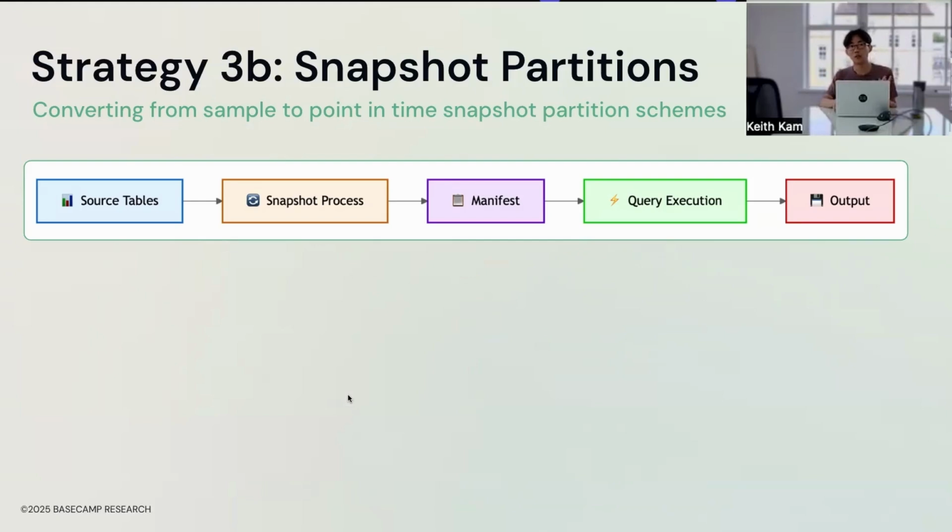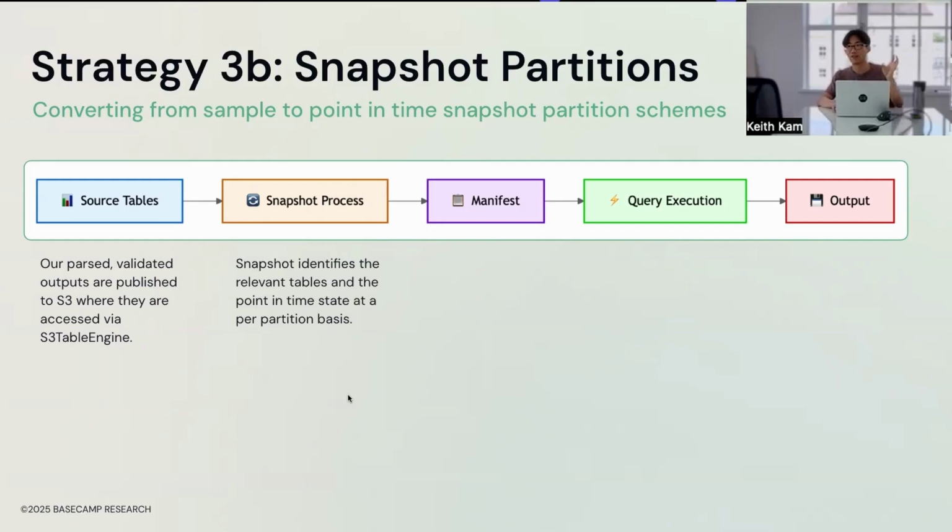For us, we did that through the source tables in ClickHouse. So our source tables are all stored inside of S3, and we're effectively defining a virtual table based off of some path prefix, and ClickHouse allows us to do that. So we use that as our common interface for defining snapshots later on. This allows us to do effectively time travel and figure out what state that source table was at a given point in time.